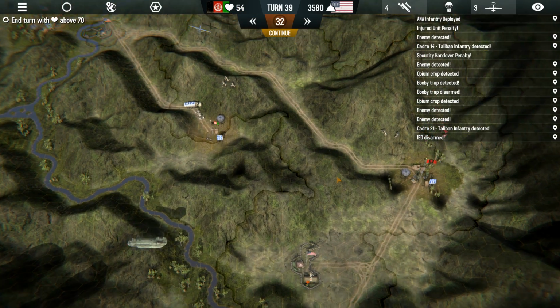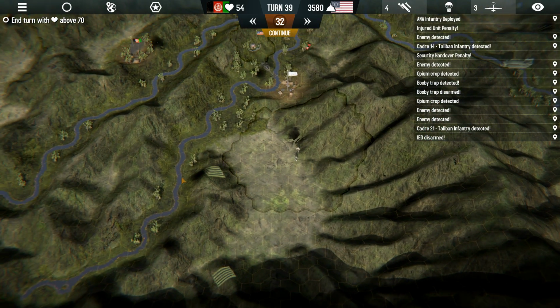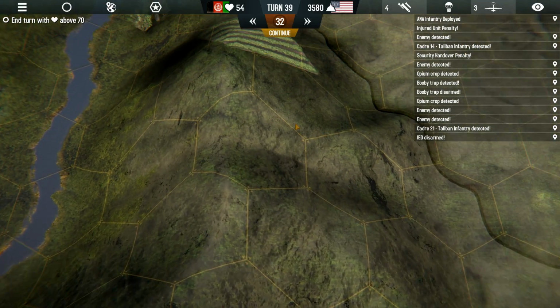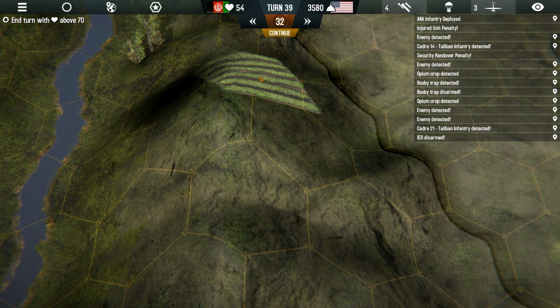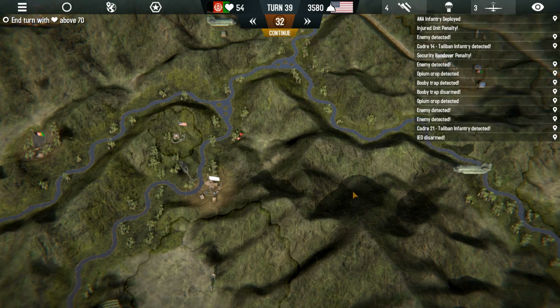But I feel that there's still something coming in along this border, because they keep bringing in units and keep building these opium fields here. These opium fields probably keep spawning new forces, so it's imperative to get these things out of the way quickly. But we're going to do that next episode.